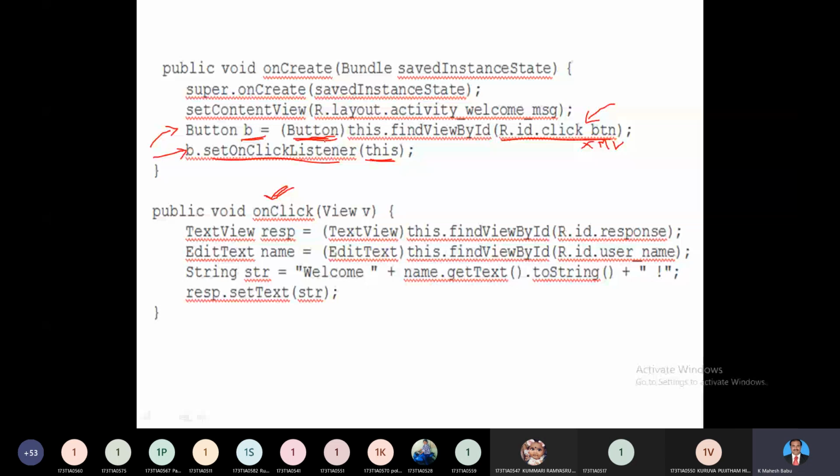Now on click is going to be initiated. In the same scenario here, this on click method will have all the actions you want to perform on clicking the button. Those actions are going to be written inside this. It needs one reference parameter, that is view. View is a class, and we require one reference of that view class, and whatever you want to do goes inside this. This is all about implementing the on click listener.